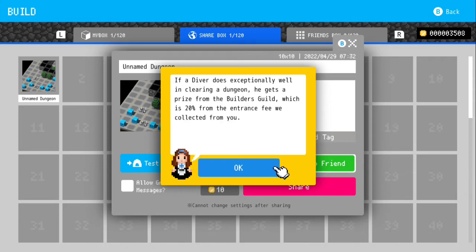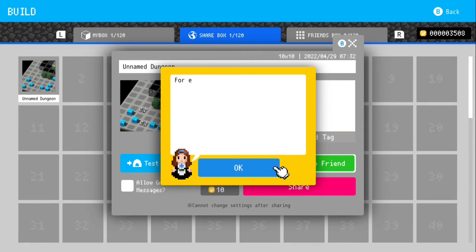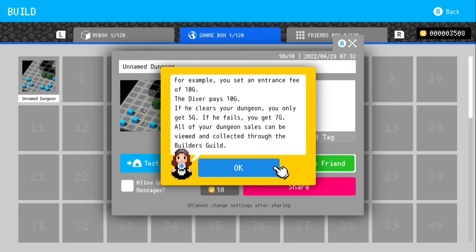If a diver does exceptionally well in clearing a dungeon, he gets a prize from the Builders Guild, which is 20% of the entrance fee collected from you. For example, you set the entrance fee at 10 gold, and the diver pays 10 gold. If he clears your dungeon, you only get 5 gold. If he fails, you get 7 gold. All of your dungeon sales can be viewed and collected through the Builders Guild.